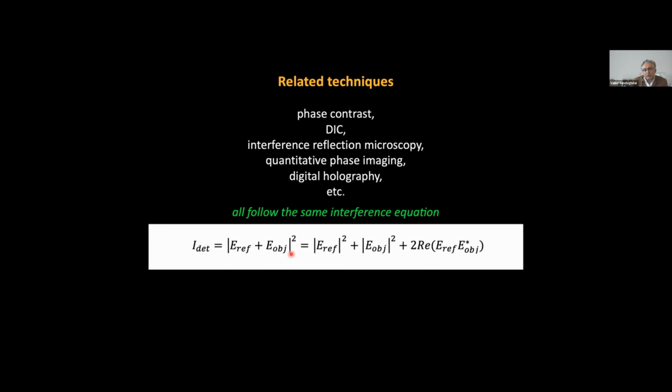It is important to realize that bright field microscopy also follows the same equation as I showed you before, because what we measure in bright field microscopy is just extinction. Now, when you do dark field microscopy, you're detecting only the intensity that is scattered or emitted by the object without detecting the background. And what we will call iSCAT is when you detect or analyze the interference term.